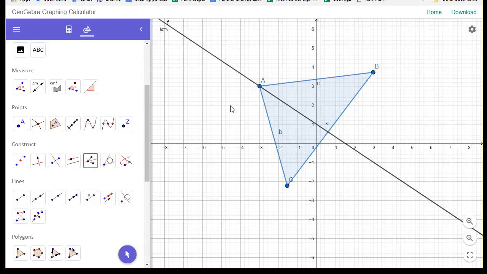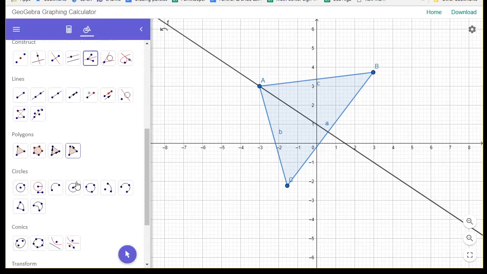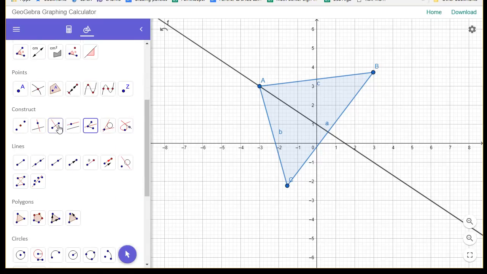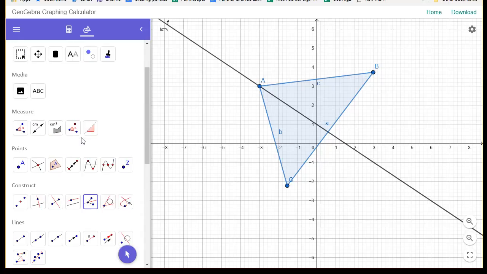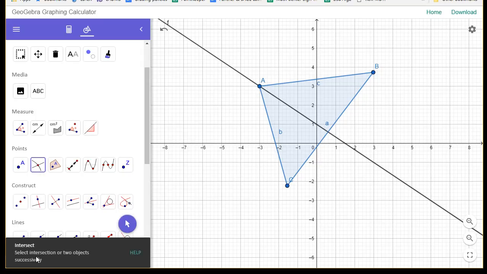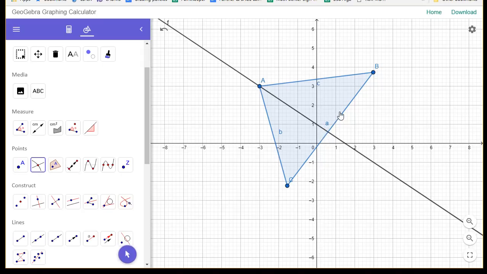And just to verify that and see exactly what that means, we're going to go ahead and measure the angles. Oh, one extra thing I need to do is put a dot here where this intersection is, so that we can have, you'll see in a second. So to do that, we've got to find the intersection tool. Here it is, right here, under points. Below this, next to the point, there's an intersection. It says select intersection or two objects. So I can either click right on this point where the two lines cross, or I can click the one line and then click the other line, and then it creates point D, which is the intersection of the two lines.